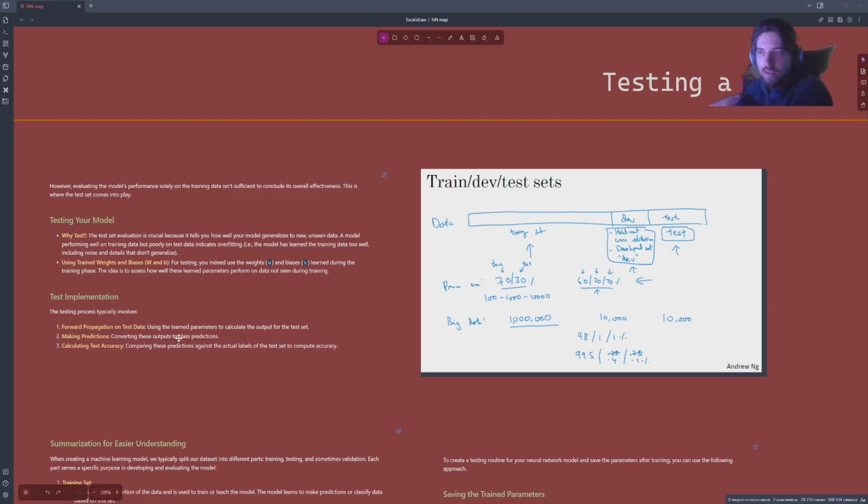Of course, for the testing, we use the already existing weights and bias, which we received from the training. So the idea is to use our model with weights, with bias, with everything already existing, and see how our model works with new data sets.